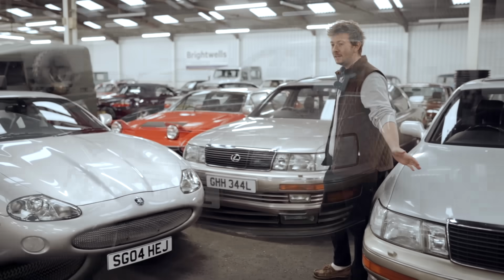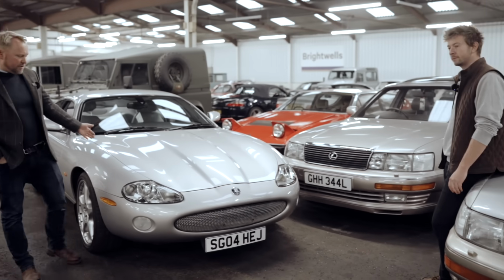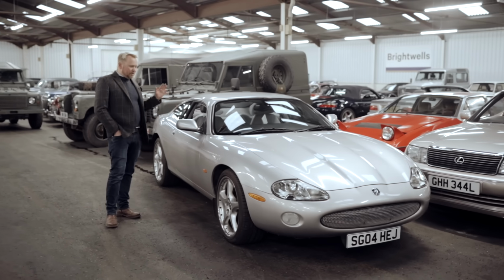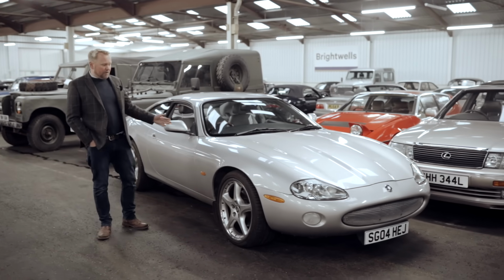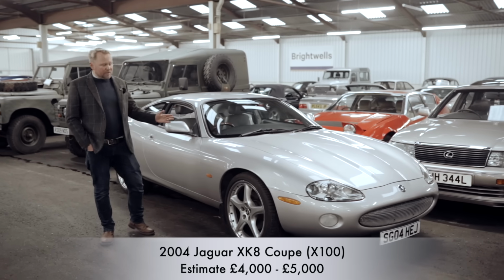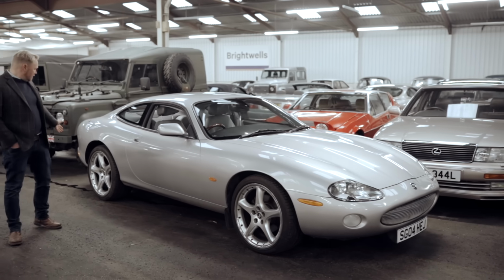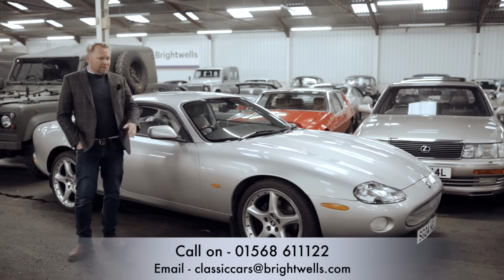And if you're not into a Japanese V8, you can have an English V8. Yeah, you could do. This has done just 87,000 miles. This is a later 4.2 litre X100 Series XK8. We've sold this about 3 times, oddly enough, over the years. The last guy bought it well over a year ago and has literally done nothing with it, driven it home, put it in his garage, and now it's come back to us, which is a shame really, because it's a pretty car with a sports exhaust and these 20-inch BBS wheels. So lots of low mileage opportunities.